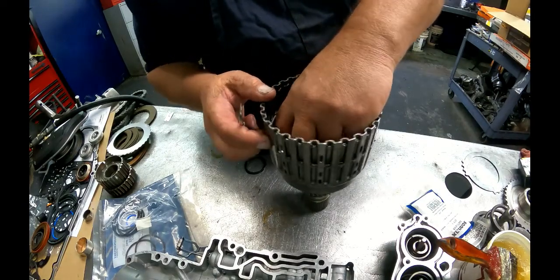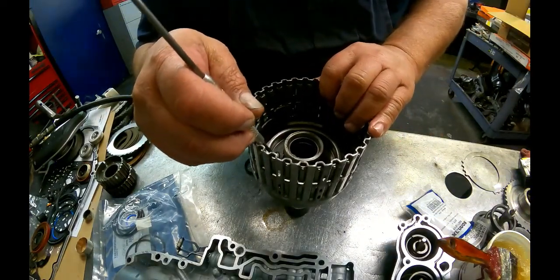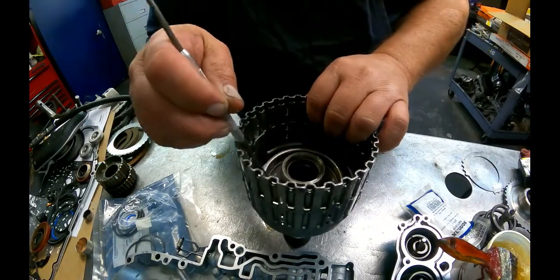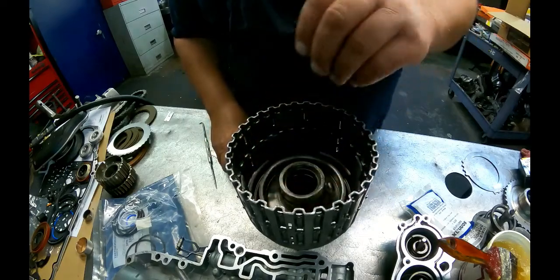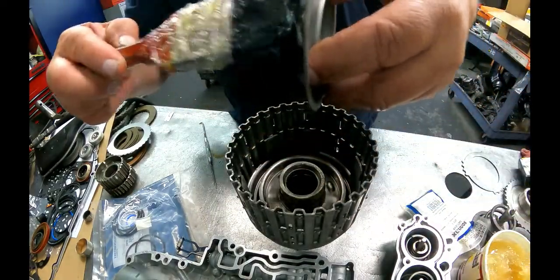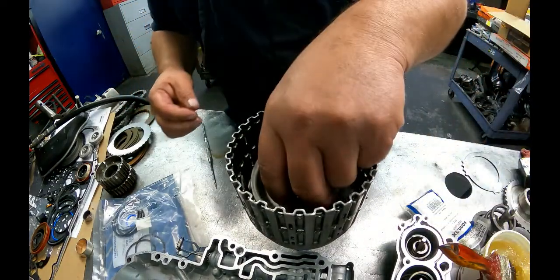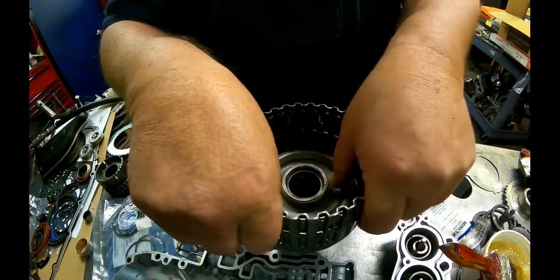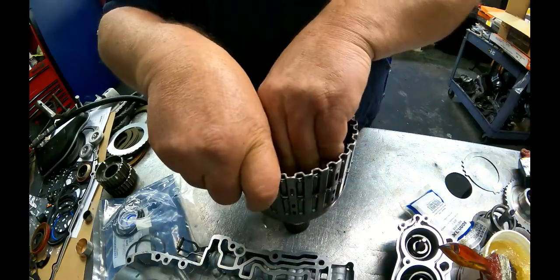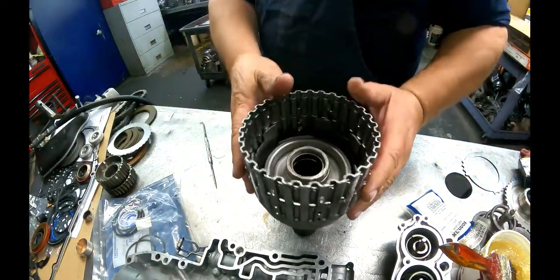So here again, you want to get the lip of the scribe up under the lip of your lip seal. Make sure it's not rolled. Good. Always replace the pistons in this transmission. The second gear one is super horrible. It'll feel somewhat okay, but once it heats up, it will not seal properly. So this is one of the units that always get new pistons. Down.